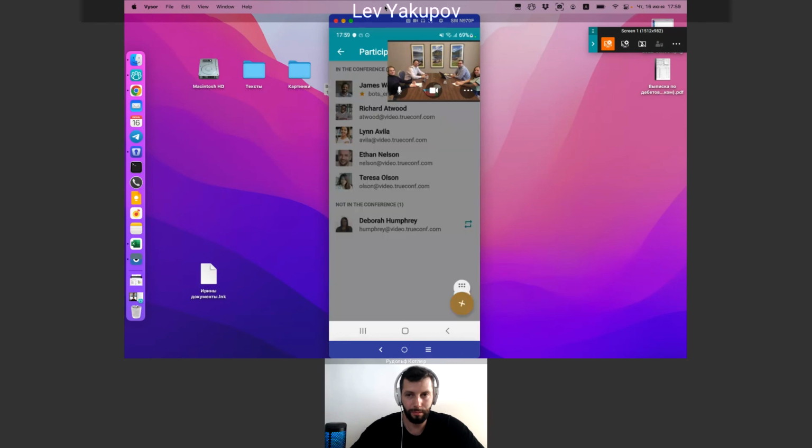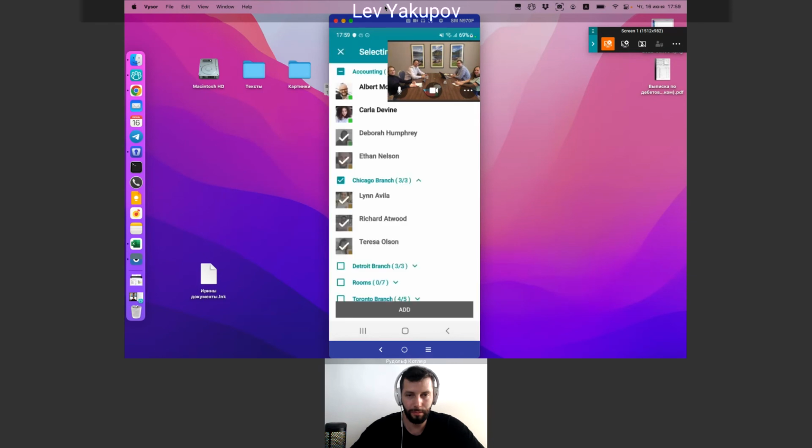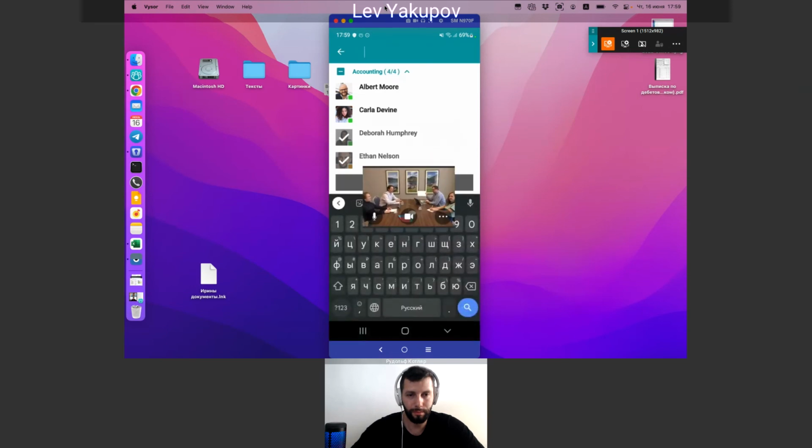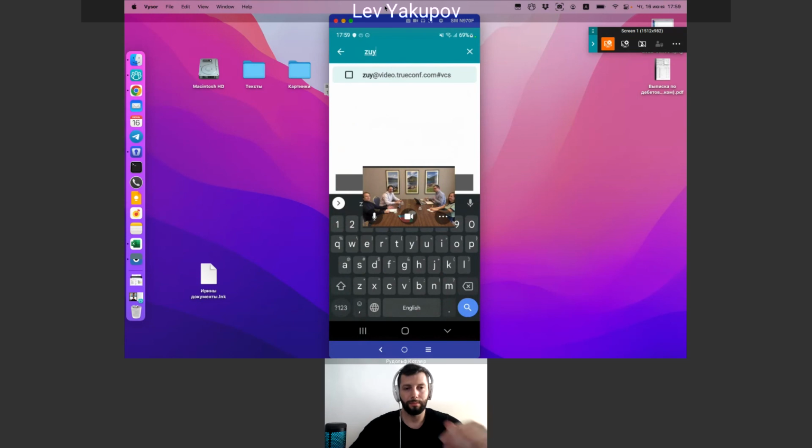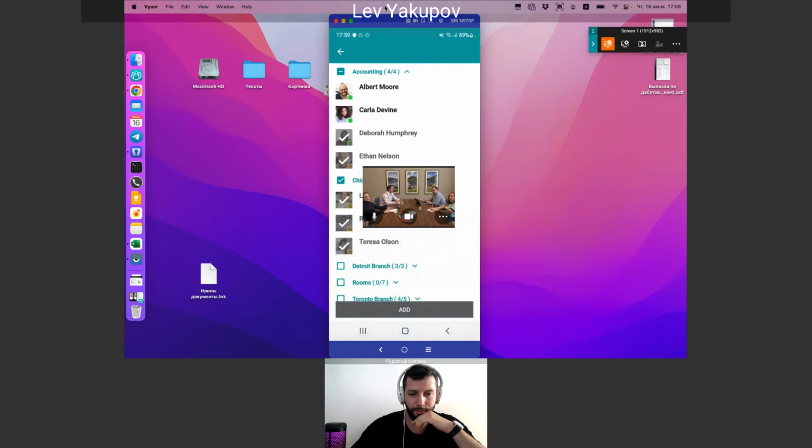So it's the same way we display the list of participants in the desktop application. And here I can click on the plus button to invite other people to the call. It could be phone users, it could be TrueConf users, it could be your room equipment, it could be a Cisco endpoint, a Poly endpoint, whatever you have, because we provide full support for the SIP protocol and H.323 protocol for interoperability with the existing video conferencing systems you might have. And once again, everything on your own server. So I have to add my colleague, Dmitry. Just a moment, I will search for him. Okay, Dmitry, where are you?